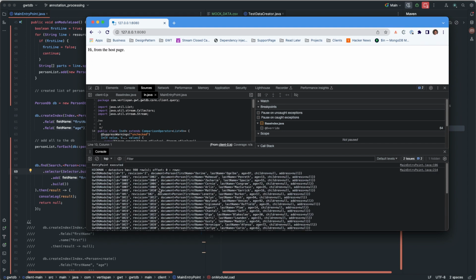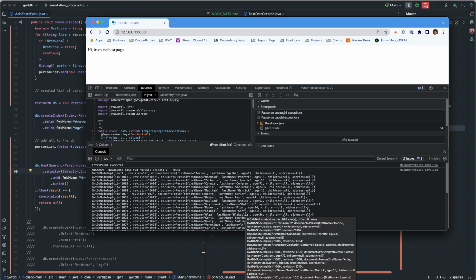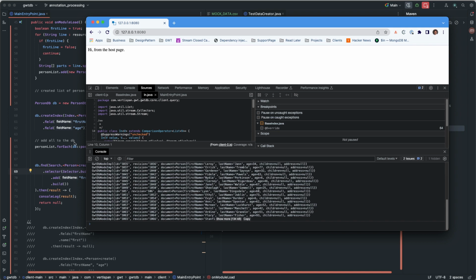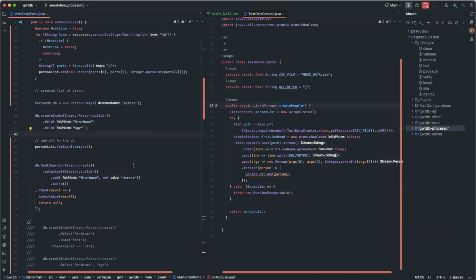Hard to tell, but yeah. 998. Oh, right, because it was 1001 minus 3. I was thinking of something else. All right, cool. So yeah, that works. Yay.